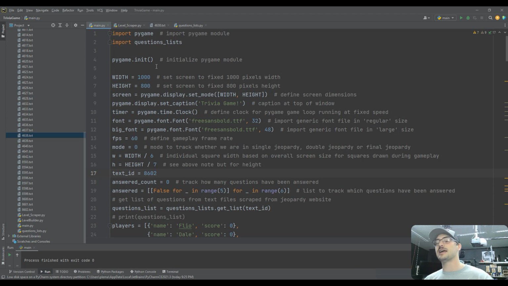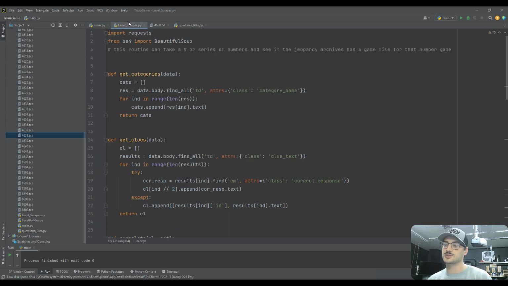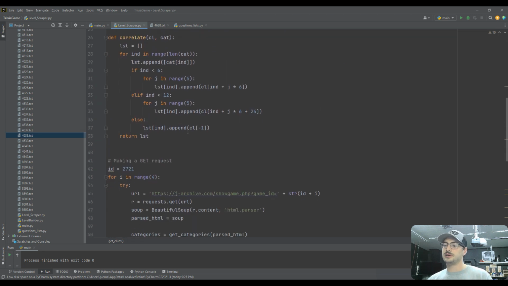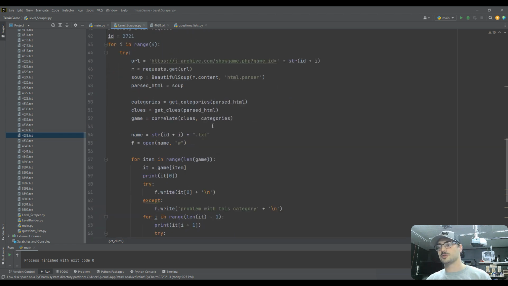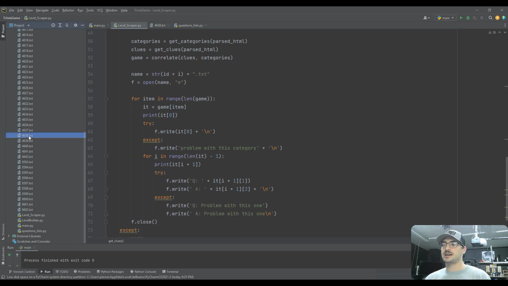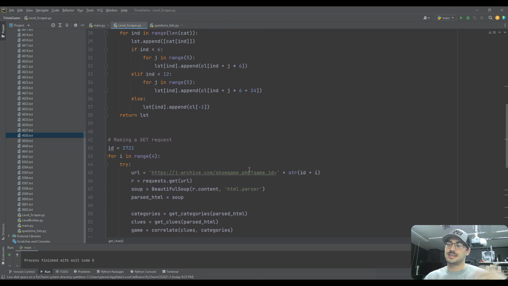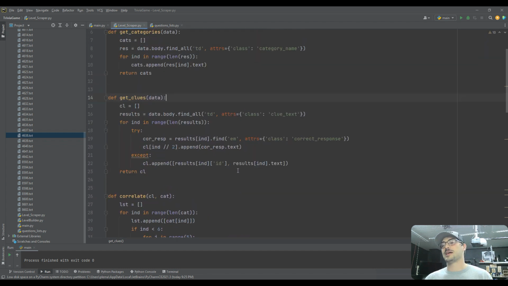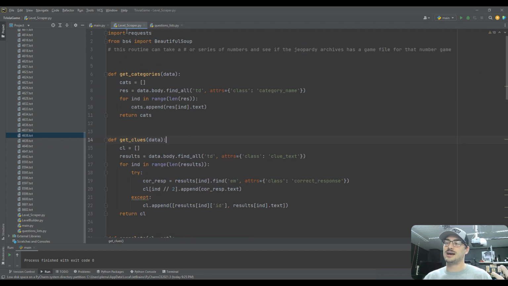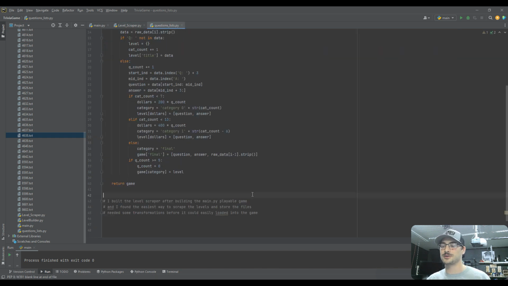the playable game and then realized I was going to need a level scraper. Sort of realized while I was building this that the easiest way to store this data was in this text file in this specific format. And then I realized that that was not even close to the format that I play the game in. I built the game to play with a Python dictionary. Sorry for stumbling on my words a little bit.